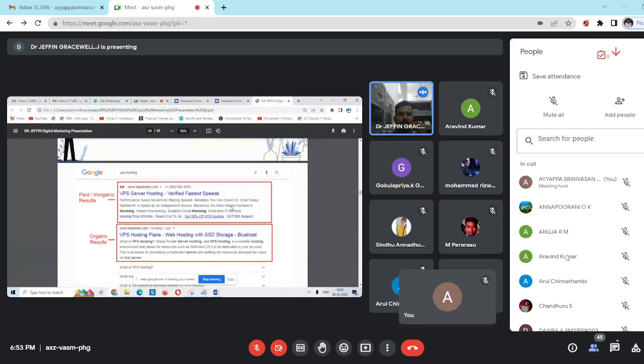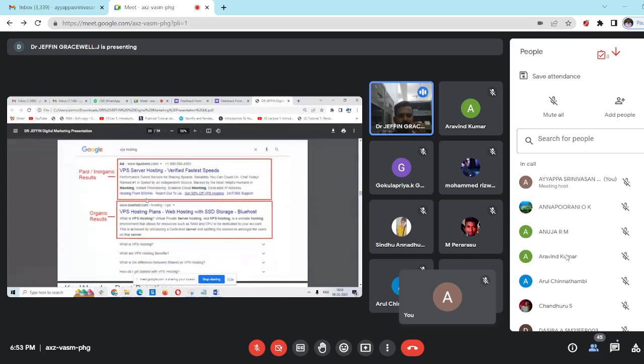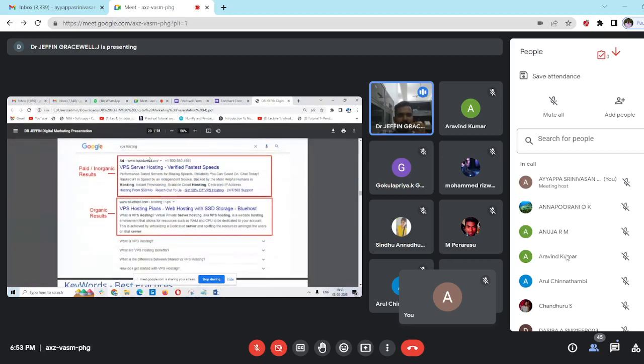I'd like to show some examples to you. In this screenshot, I searched for VPS hosting, and I see two kinds of results. One is liquidweb.com, and one is bluehost.com. Here you see something called Ad. This is a paid advertisement, and this is organic. It's very important. You can't keep paying every time to Google. One easy way to bring your ad on the front page of Google is to pay to Google.